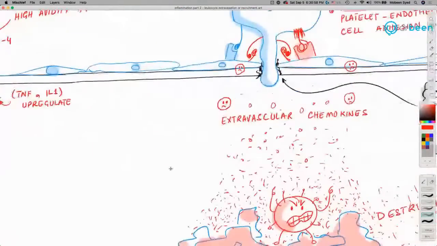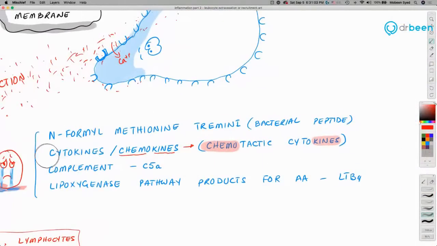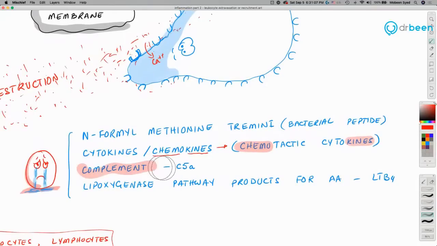So now if I go back here, chemokines, for example, RANTES and many other chemokines, complement. Remember, we did a few days ago the discussion about the complement, the C5a, that is the breakdown product of complement number 5. That is a very potent chemoattractant or chemokine.